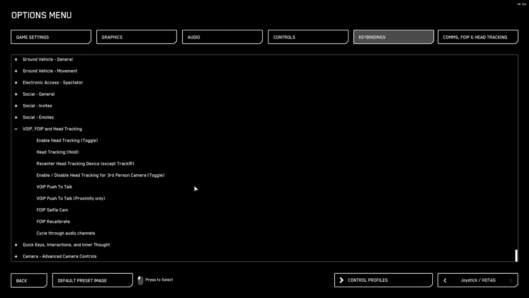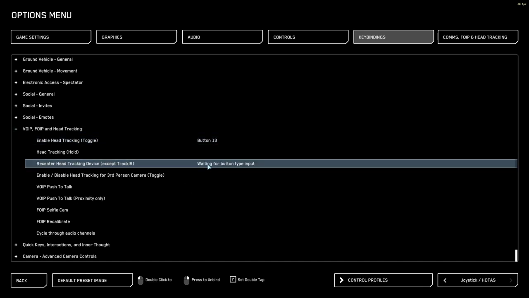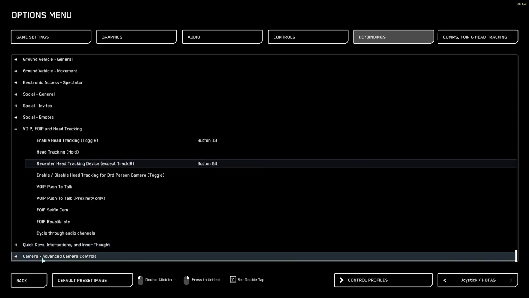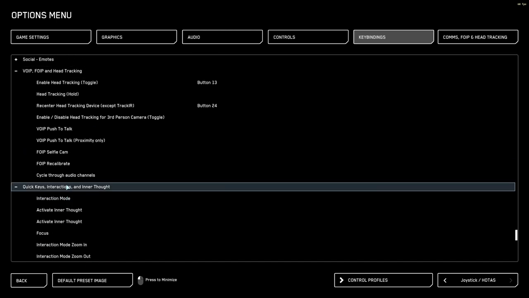Head tracking is really important. So usually to enable it, I have a keybind in my left joystick again. And you also want a recenter. You would add VoIP push to talk as well.